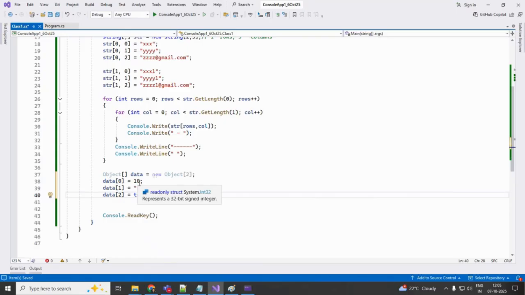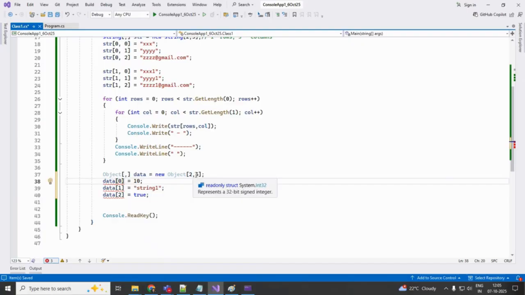When we read your Excel data, then we will go for the columns thing also. Suppose here the same thing, say 2 comma 5, rows and columns.